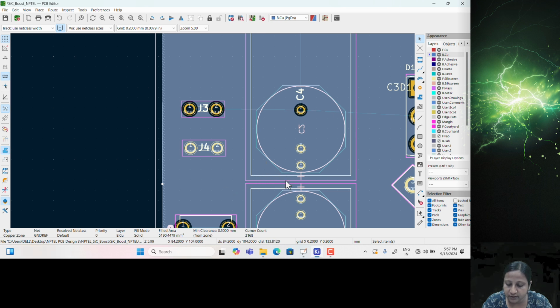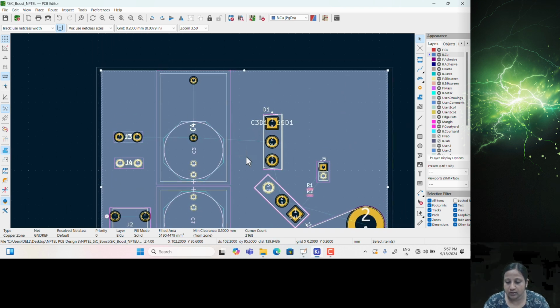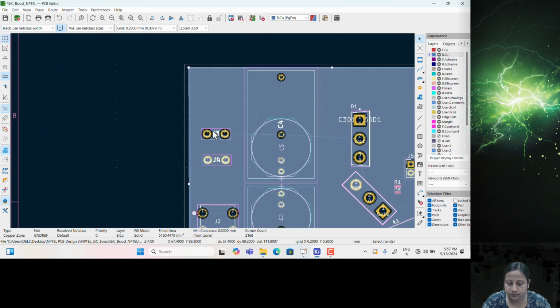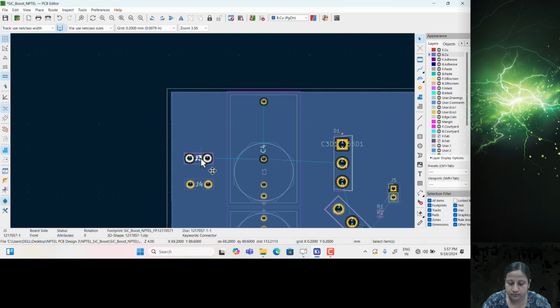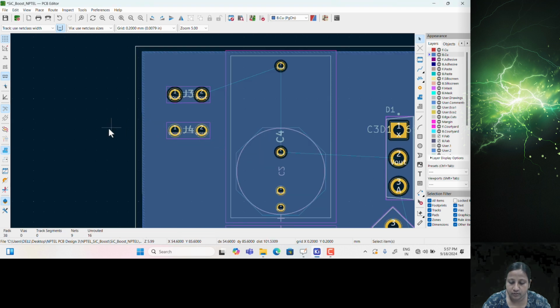You can check the different points which you have assigned here, where the V out will be connected, where the ground reference is. All these points are now visible. So you can actually move this also separately.